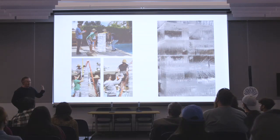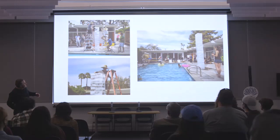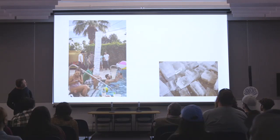And so, you know, these weird experiments, you can see me hoisting them up and putting them in place, and on the right you see the structure actually beginning to melt and undermine itself as it's going up, until we reached the max that we could build it out, and then these weird moments where it starts to become the leaning tower of ice, and then it's total collapse, right?